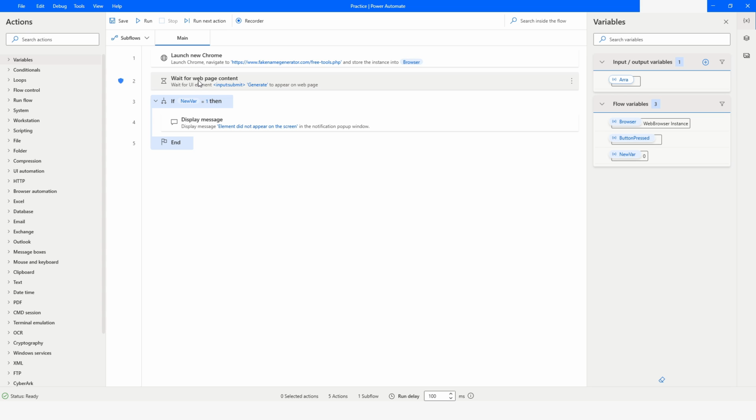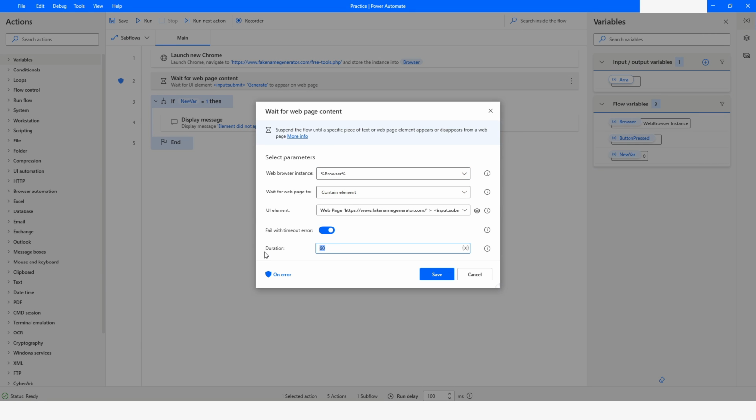So this is how the wait for web page content action can be used when you are using the contain element property of it, right? So now I will make it 10 seconds, okay? And then I want it to throw an error after 10 seconds, okay? And then I will click on save.